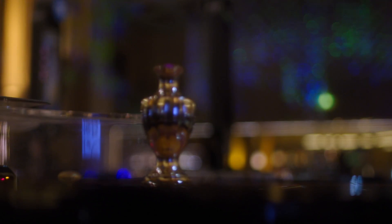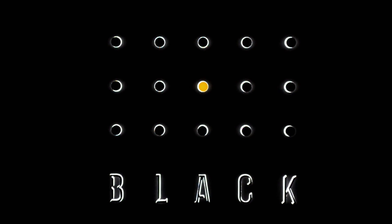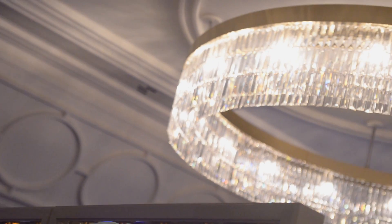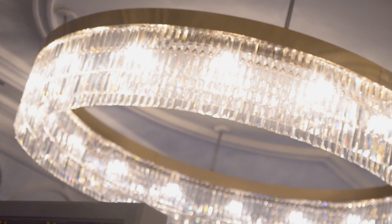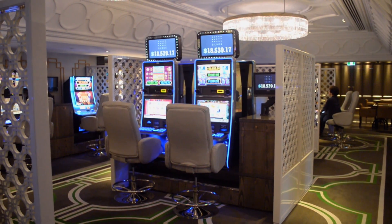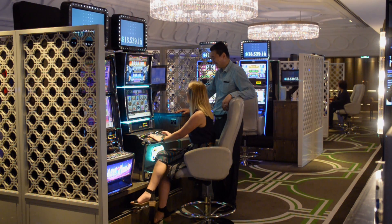Adelaide Casino delivered an improved performance this financial year due to a number of factors. The new VIP Black Room, which offers predominantly electronic gaming in a premium lounge environment, has been extremely well received by local and interstate VIP customers. Two new salons for VIP international customers are set to open shortly. The international business has been very popular and successful in the past 12 months, with a great service culture and customers returning time and again.